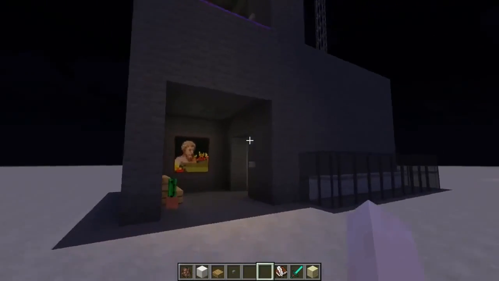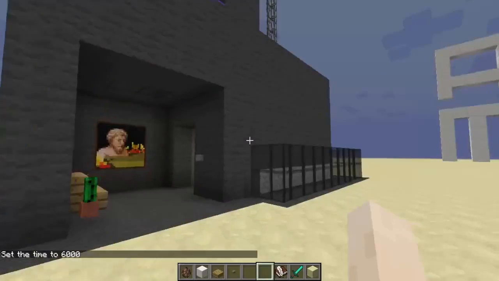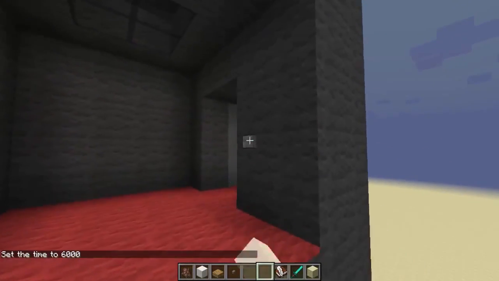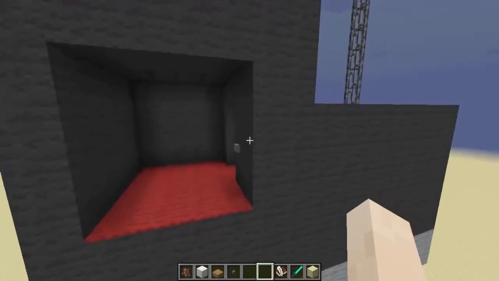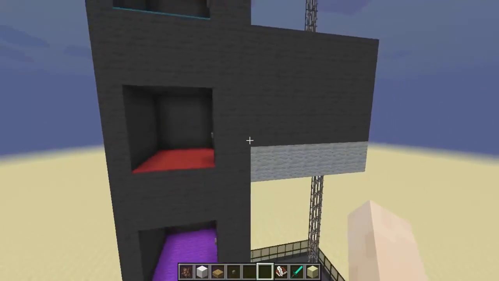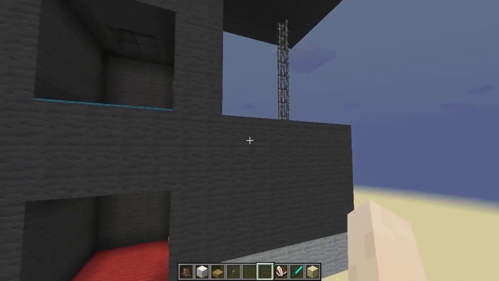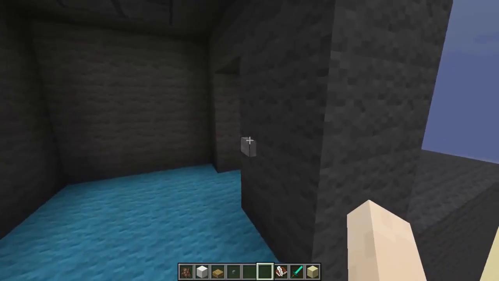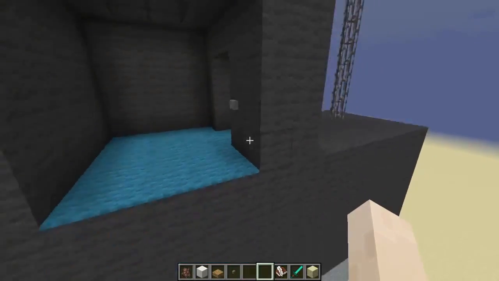Now, this design, sorry, let me just put it back to the day. This design over here has working call buttons, but keep in mind that it requires some command blocks to detect the call button presses. So this can't just go up to whatever floor you want. You have to know ahead of time, which isn't that big a deal. It only adds a few more command blocks.